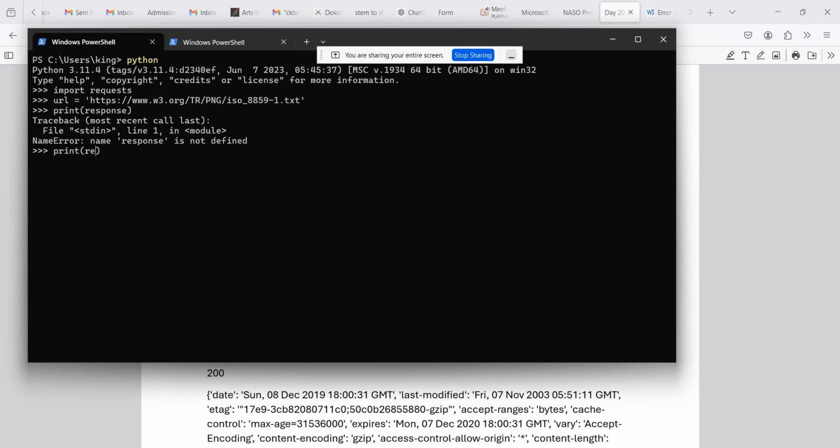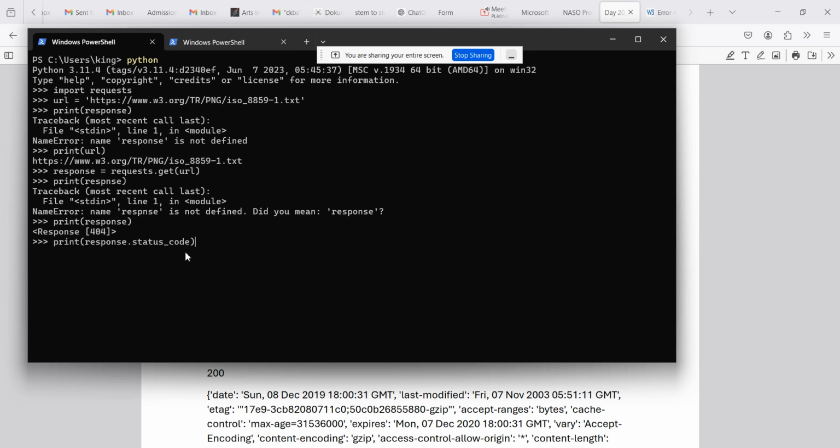So maybe you don't want it in the format of HTML. So what we do, we could use response.status_code. The status code is going to give us the rest of it. Okay, so we could just get the status code, which we know checks the status of the site. So that is going to print for us. So here we have response.status_code, and then you can see that we have a site does not exist.